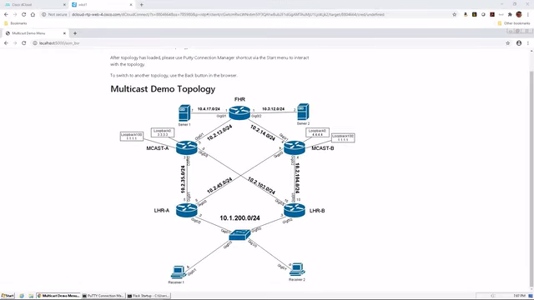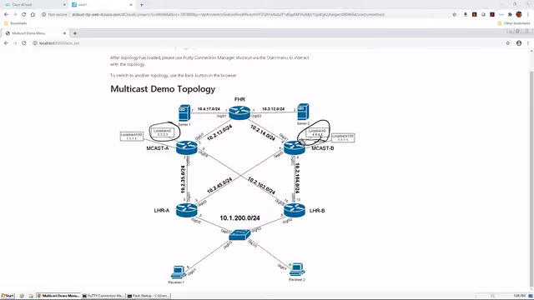To look at our multicast demo topology, I've activated the BSR topology, so I can just show you what Bootstrap Router looks like. In this topology, the Bootstrap Router will be MCAST B. So this guy right here is going to be our Bootstrap Router. This guy is actually going to be our rendezvous point. So MCAST A is going to be our candidate RP advertising to MCAST B its willingness to be the RP.